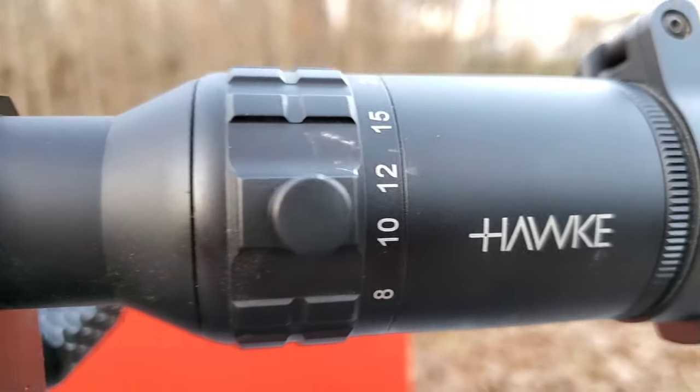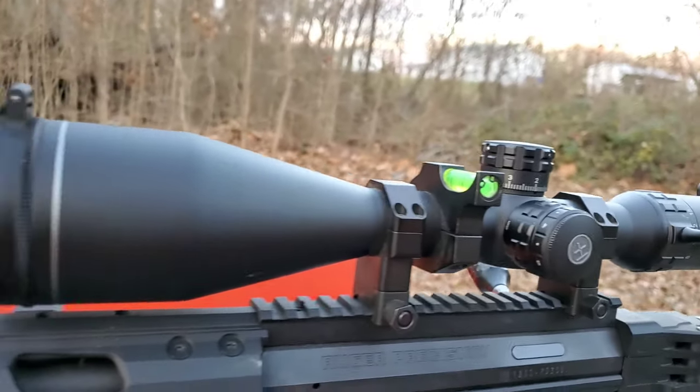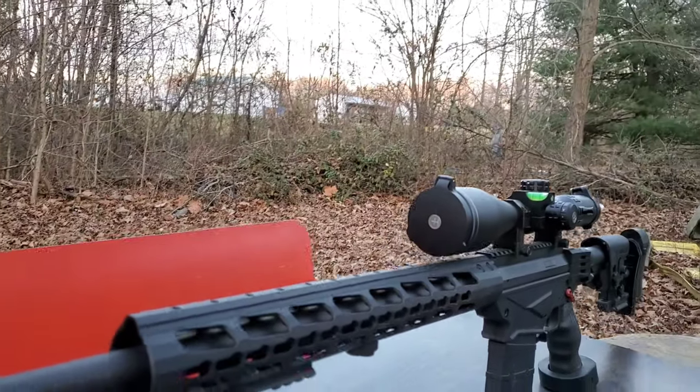All right, so when I first looked at doing this Ruger Precision Rifle project with Joey, one of the big things we talked about was what scope we're going to put on this. And I actually kind of left it up to him to figure out what scope he thought would fit this project best. I think he absolutely knocked it out of the park.